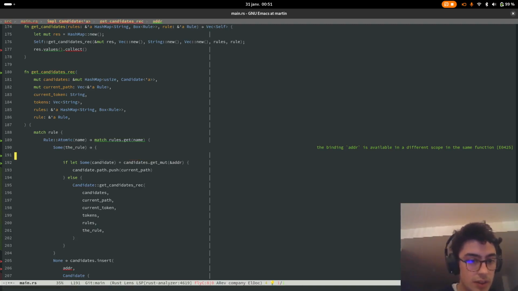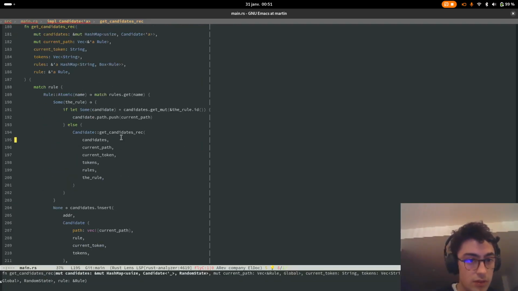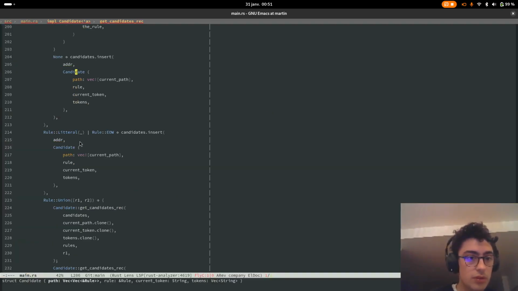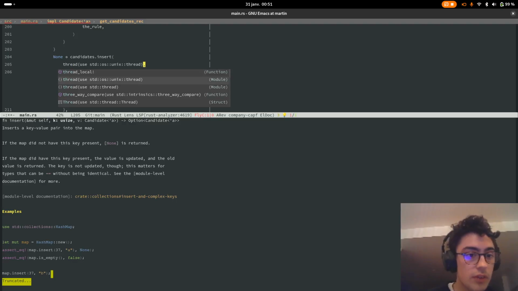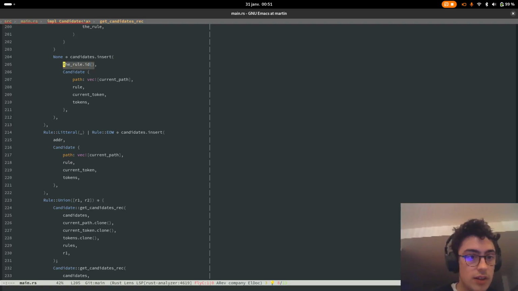And so here it's the rule dot id, and here it is the rule dot id, and here it is also the rule dot id.